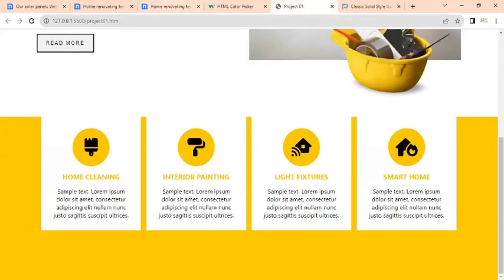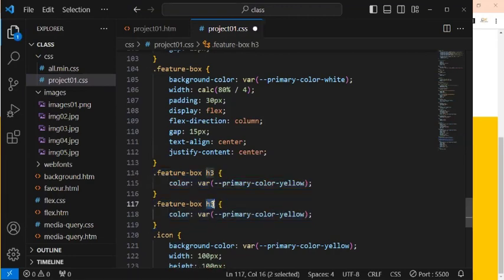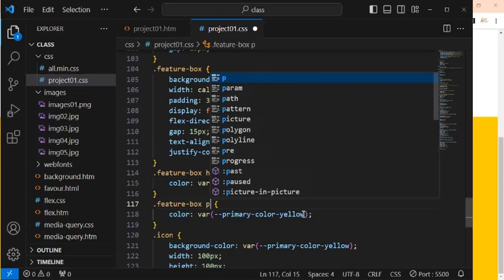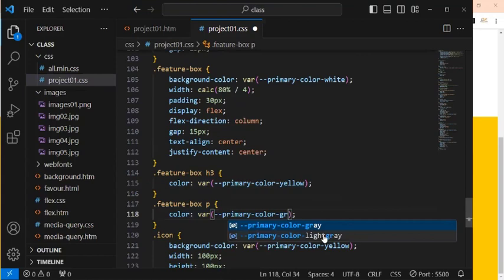And the light gray. So let me change the text. I want to do a similar thing to this. This time around, I'll be looking for the paragraph 3, and I want to change the color to light gray.